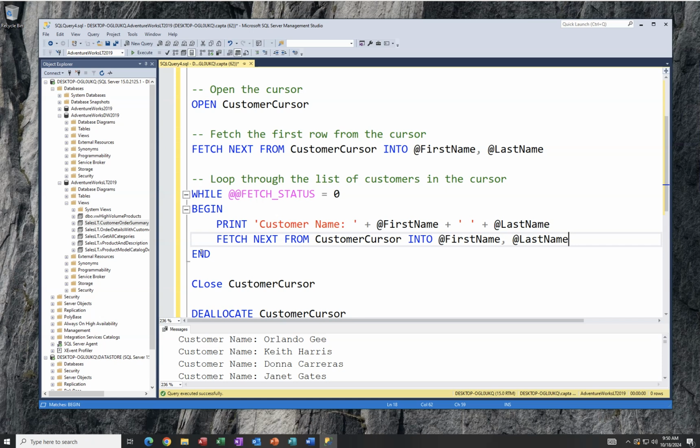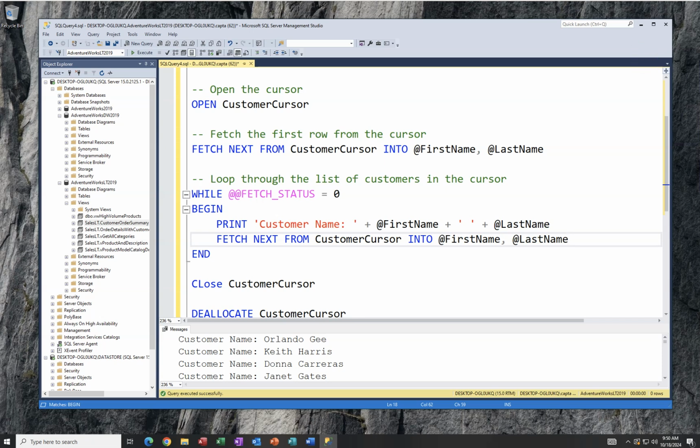And this, in a nutshell, is what a cursor is. It allows you to loop through a data set, a result set from a select statement, and handle the records individually. This will come in quite handy for us later in this course. Just remember it for the time being.